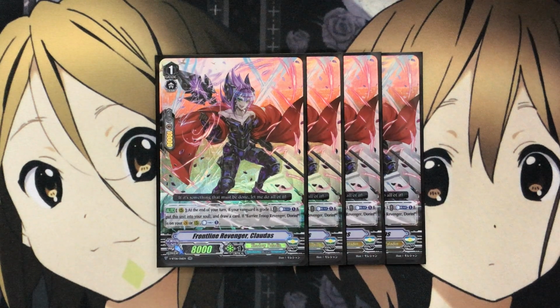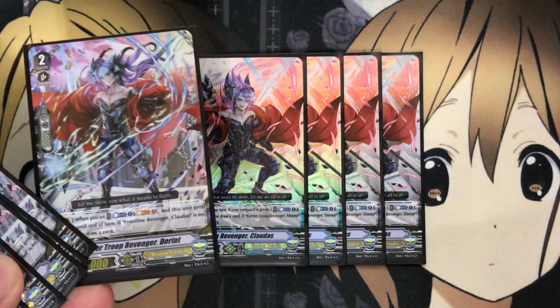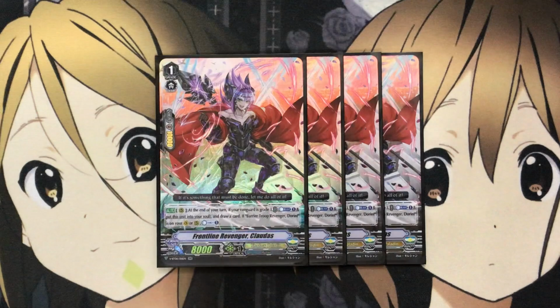So just having that draw power along with Dorint definitely does combo well. That's why I wanted to max out both copies of this card for the deck, since you have those options available to you for your cards. Just draw power consistency, making sure you don't eat up your counterblasts, so you'll get the draw with Claudus, the draw with Dorint. As long as both of them are working well together and you max out their numbers, you will definitely hit good numbers along with this for the draw.